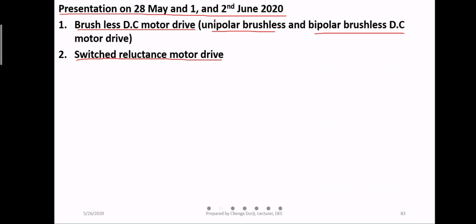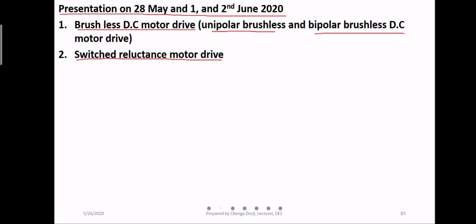Have you copied these topics? Only these two topics, sir? Do we have to present on both topics? Suppose you have prepared them, the topic can be anyone, you will get any topic, so prepare both topics. The presentation will not be on both. Suppose you have presented the brushless DC motor, then you don't have to present the switched reluctance motor. But prepare both, as you never know which topic you will get.